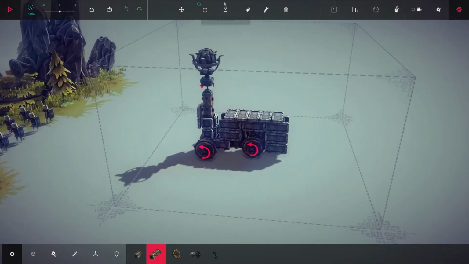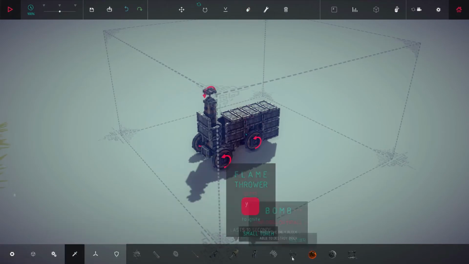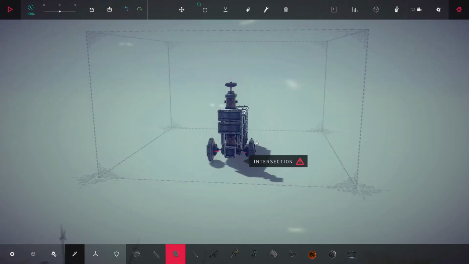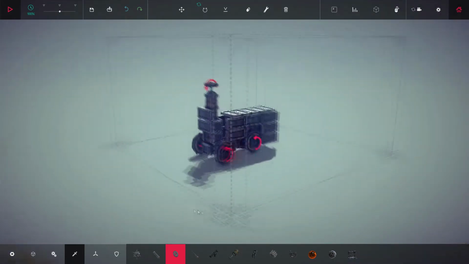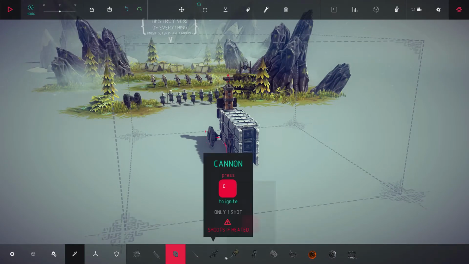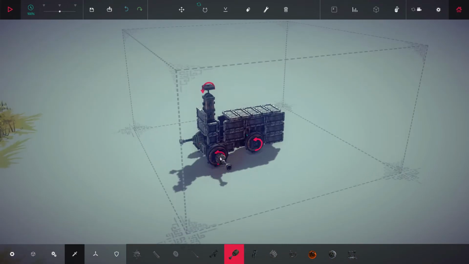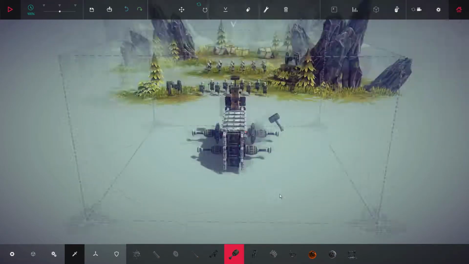So, maybe if we get rid of this and that... What other weapons do we have here? We've got... Ooh. Can we put some swords? Nah, we can't. That's sad. That's unfortunate. Can we put... Not really sure, guys. You know what? We'll just do the old flamethrower technique, I think. Can we put flamethrowers... Oh, we can! Holy crap! Imagine that. This is gonna be terrifying.